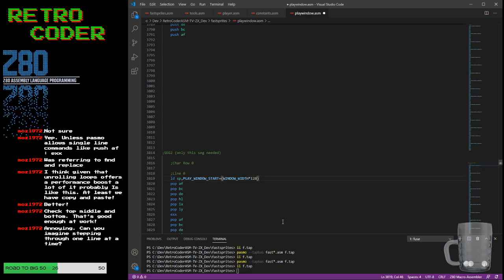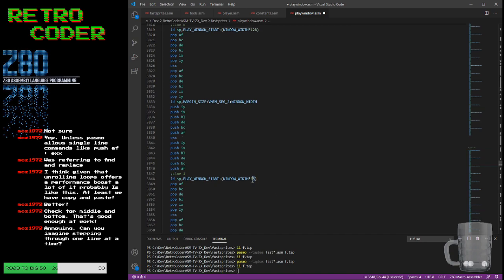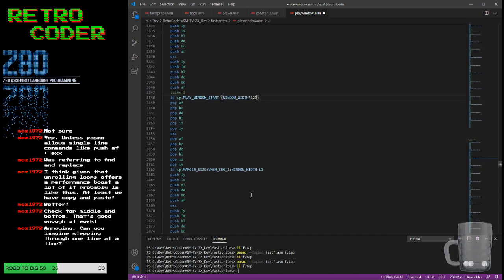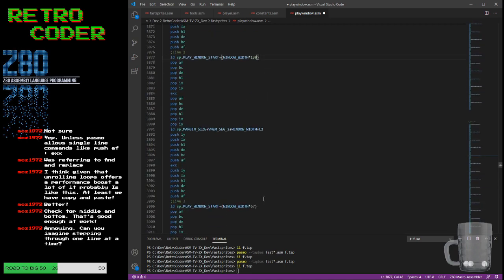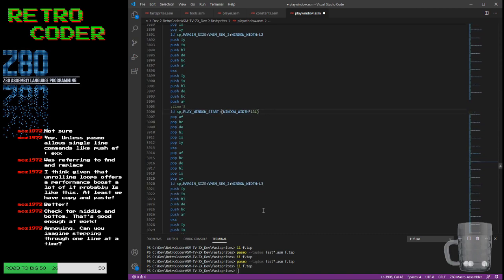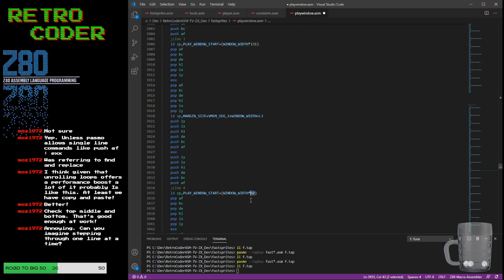Starting there. I mean, I could have made a variable and just incremented it as we went through this. That would have used A though. And also, if I want to use A, it would have to be 255 max, which probably would be enough anyway.